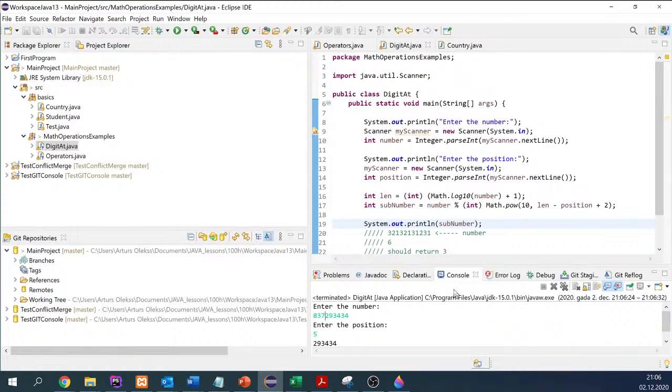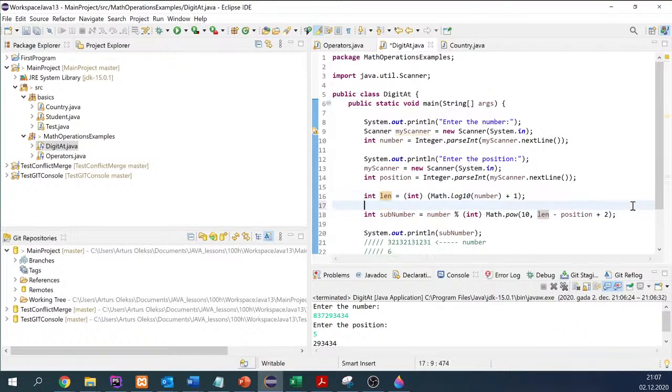Oh yeah, we need to divide. So we have 9 digits. If we divide, 9 minus position, the fifth, so we have 10 in power of 4 plus 2, 10 in power of 6.